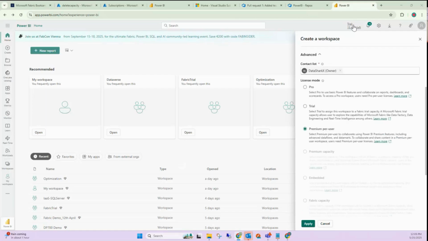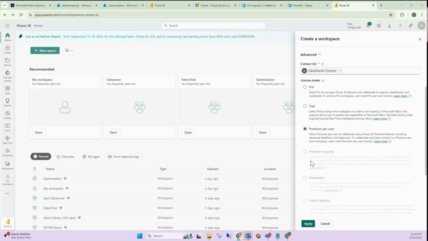And hence I am having this free Fabric trial license. But due to gross misuse by users, Microsoft does not allow a free trial license in tenants that have been created recently. Only tenants that are a minimum of 60 or 90 days old qualify. I do not remember the exact limitation, correct?